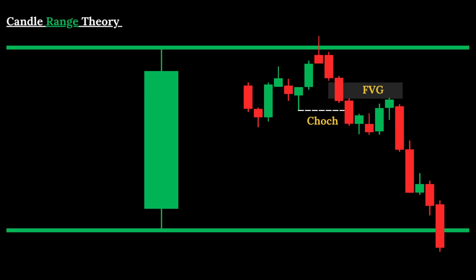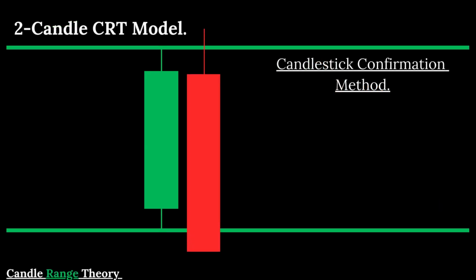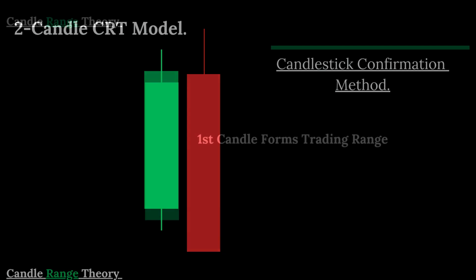So the point is that time is relative, so there is no specific amount of candles that you can expect a CRT model to complete within. The important part is making sure that the correct market structure is present. Other confirmation methods can also be implemented on this model. Let's break down the 2-candle CRT model and how you can refine it further using candlestick confirmation.